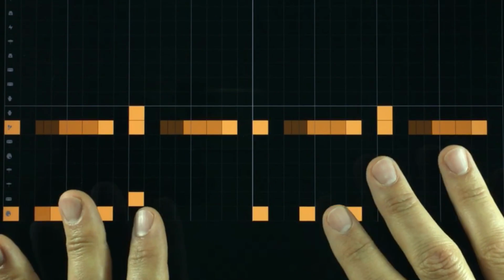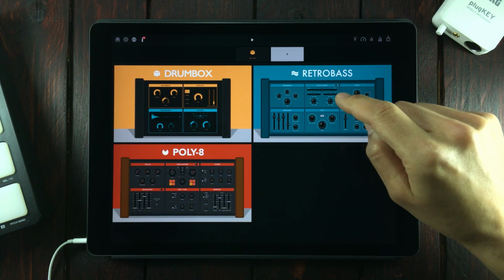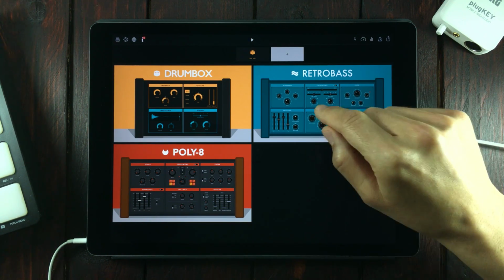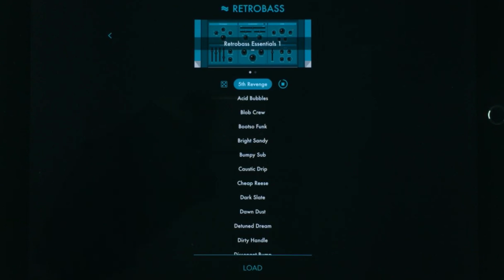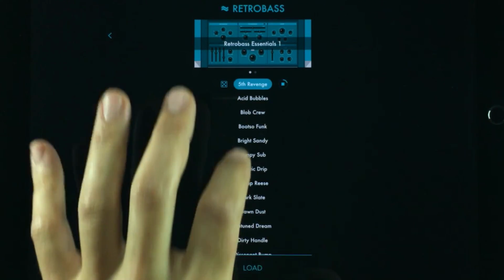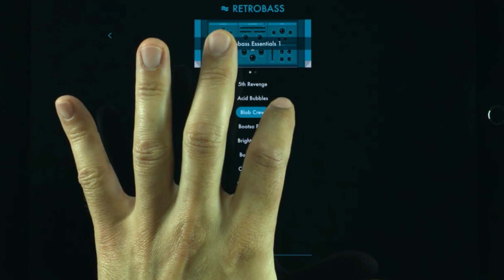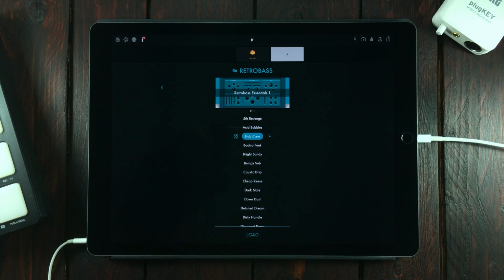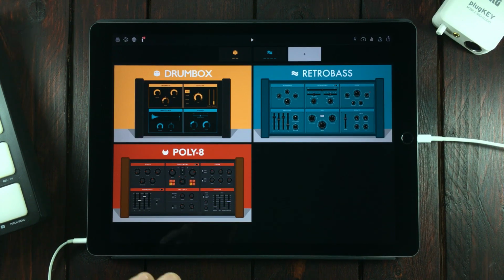Let's say we are happy with this and let's add a bass. And so we're gonna tap on the retro bass and it's gonna give us something to work with instantly. Let's go with this one. And just for the fun of it, let's add a lead synthesizer too.